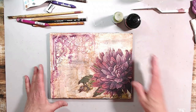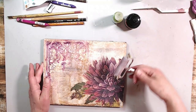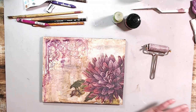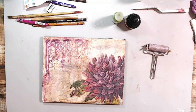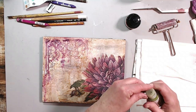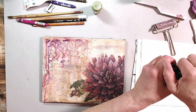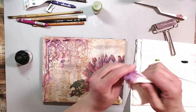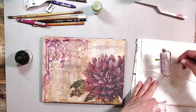Trying to keep my area kind of clean, and I don't want a lot here. I'm thinking maybe just like a brayer, and so like that. What am I gonna use to brayer on it? Something like just this. I'm gonna put some paint on here. I'm gonna do this little bit of paint first, just a tiny bit, and then a bit of this ink, put it over here, and see what happens. I've got water on my paper towel so I can wipe it up if I hate it.